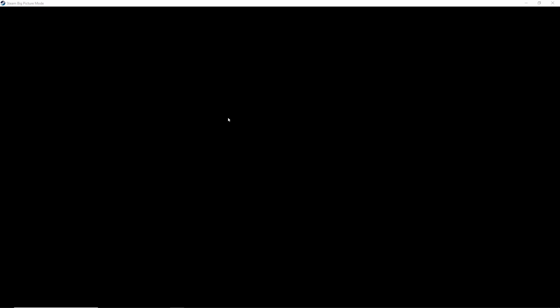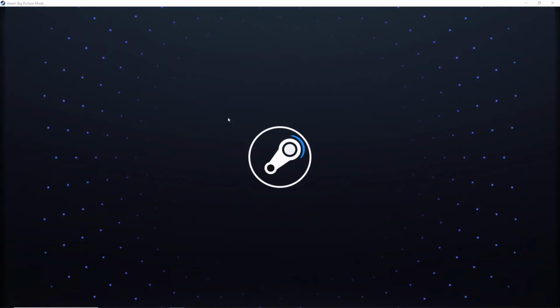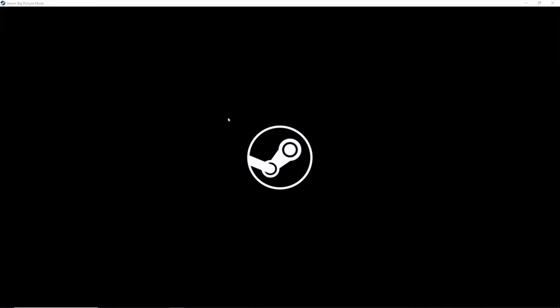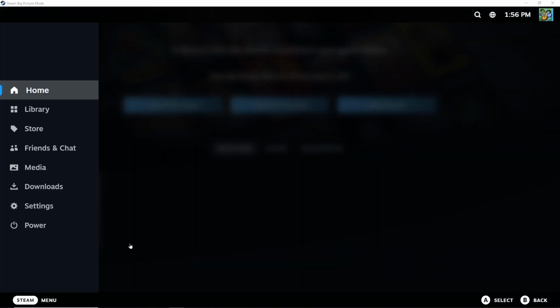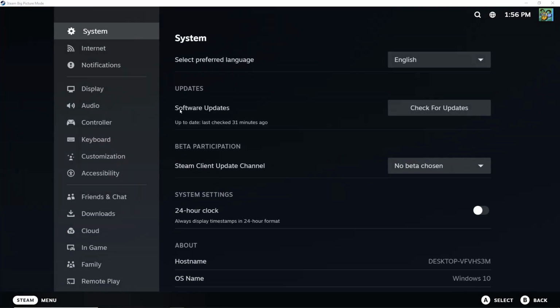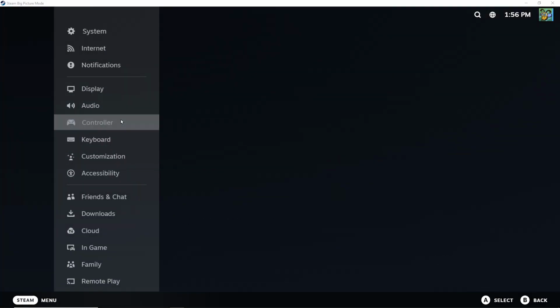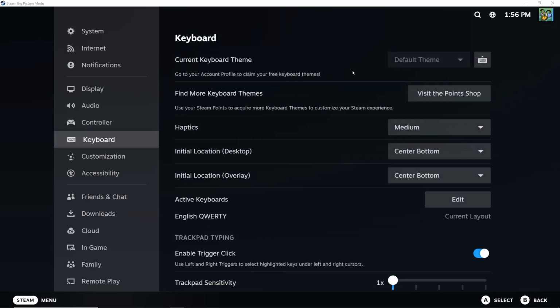Now, navigate. You'll see large tiles and a simplified layout designed for TVs and controllers. The home screen gives you quick access to recent games, the library, the store, and settings. Use controller, keyboard, or mouse. With a controller, use the stick or D-pad to move, and A to select. With a keyboard, use the arrow keys to move and enter to select. With a mouse, move the pointer and click. This way, you can comfortably navigate every screen in Big Picture mode.